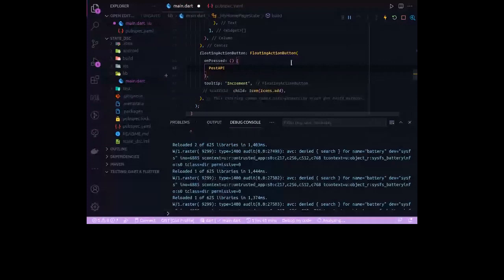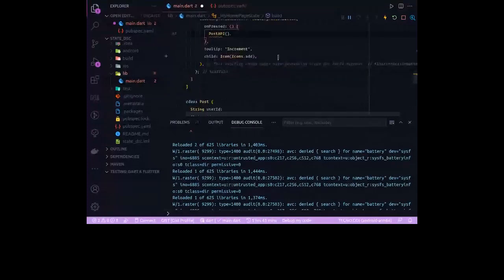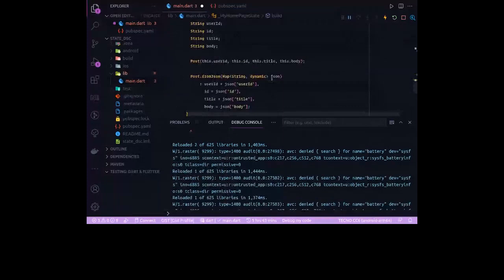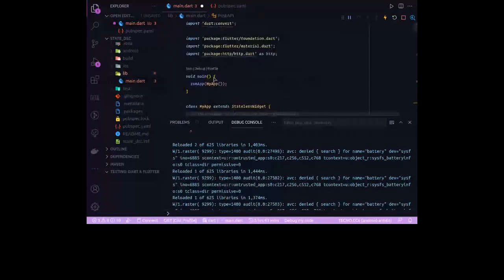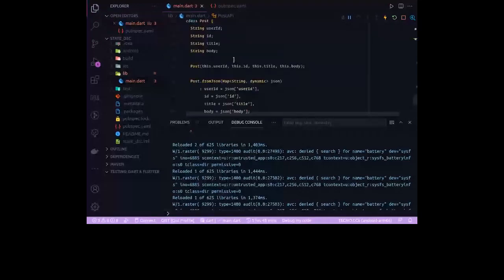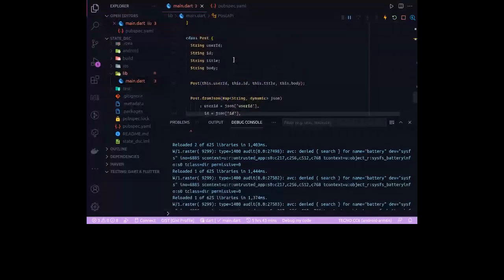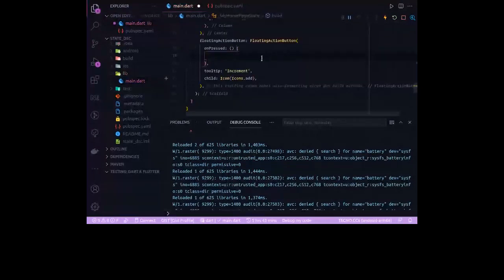Call this method inside. Just resume it.